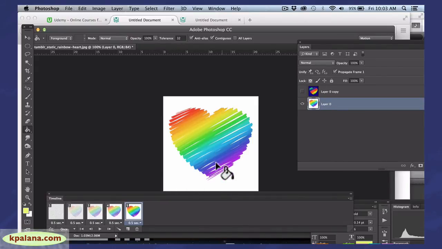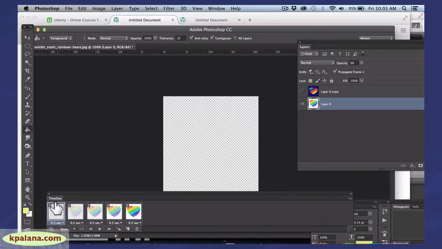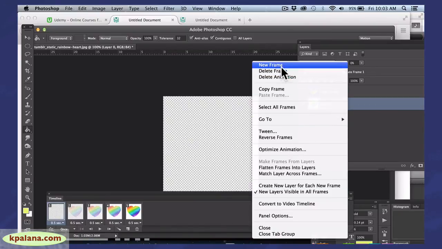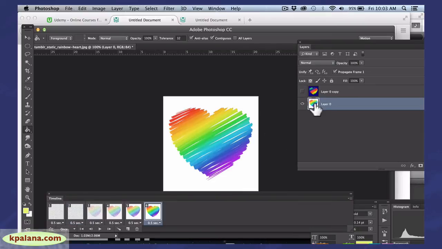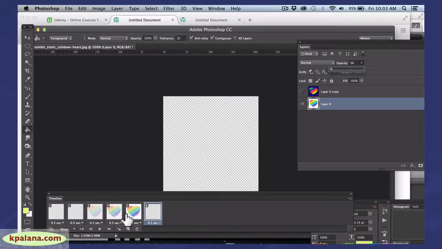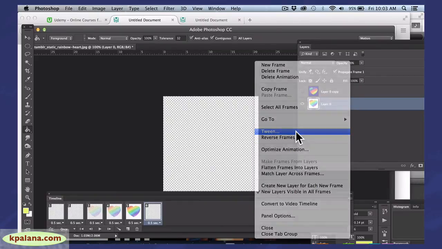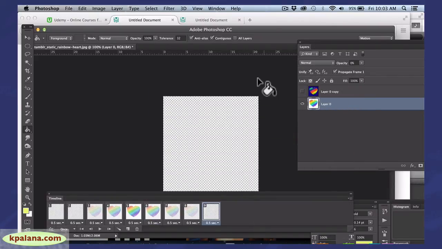If we want it to fade out again, what you can do is get this invisible frame again. And actually, what do we want to do? We want to actually make a new frame. So let's say new frame. Okay, and then on this one, we're going to go over opacity. I'm going to say 0 again. And then with this one selected, we can tween it again. So I'm going to go over here. I'm going to say tween. And we say okay, and you see that, remember, 5 was the one that's the most visible, and then it basically added 3 frames in between to make it invisible again.